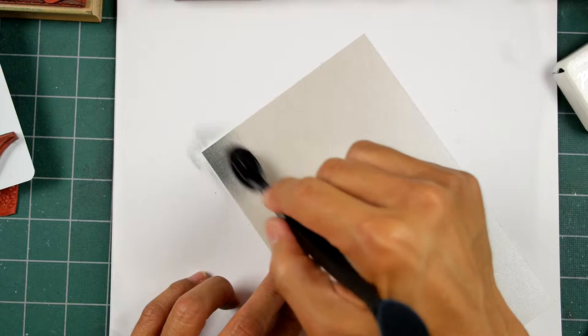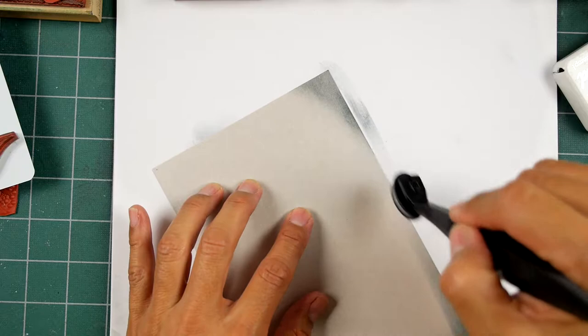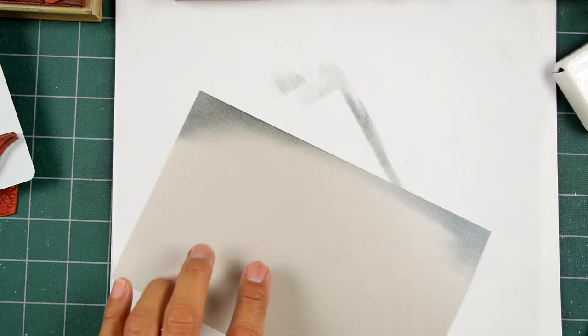And something like this, you wouldn't want to go with something like a stays-on or a permanent ink, okay? I want this to spread and blend very easily, okay? I am using a very light touch with the sponge applicator. Okay, this is the stylus tool, color box stylus tool.